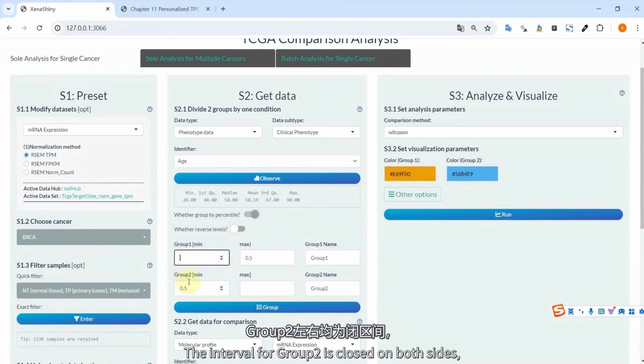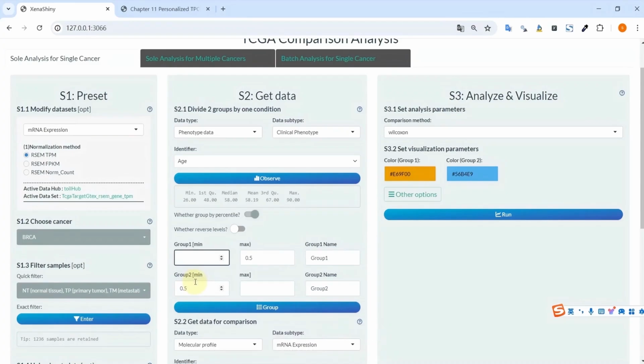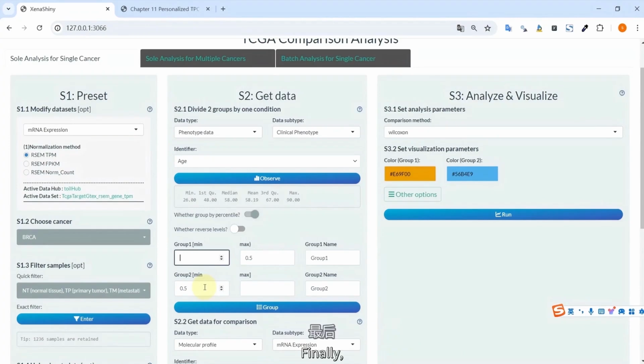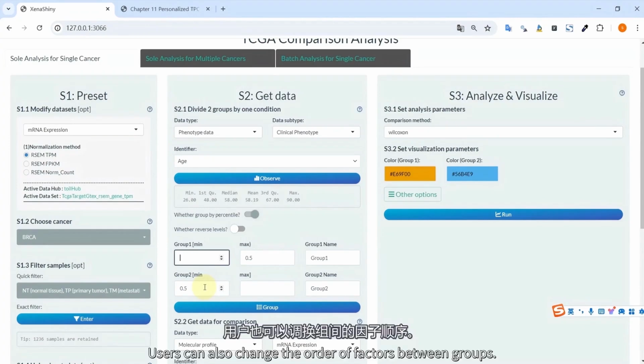The interval for group 2 is closed on both sides, including the extreme values on both sides. It is worth noting that the ranges of the two groups may not cover all samples, but there should be no duplicated sample data. Finally, users can also change the order of factors between groups.